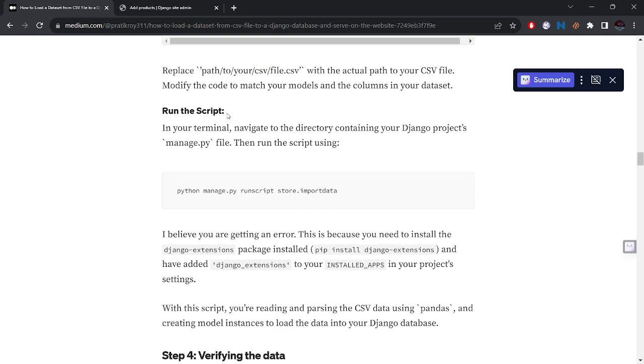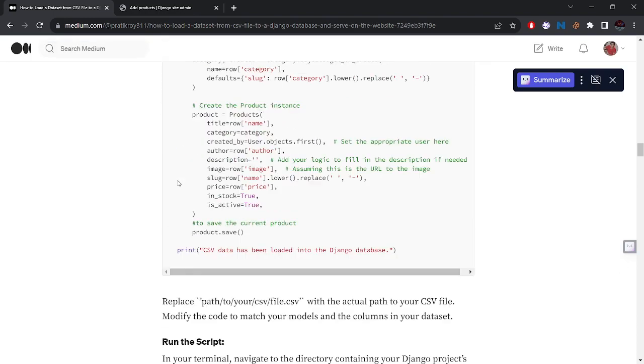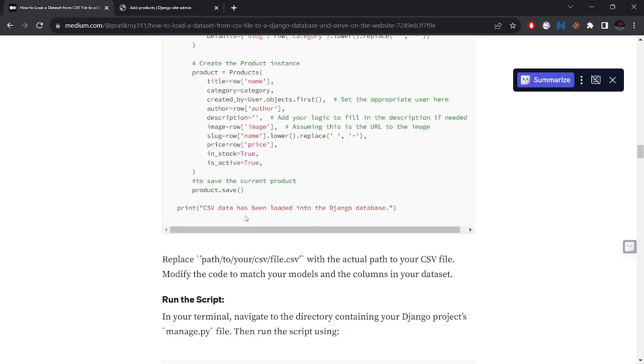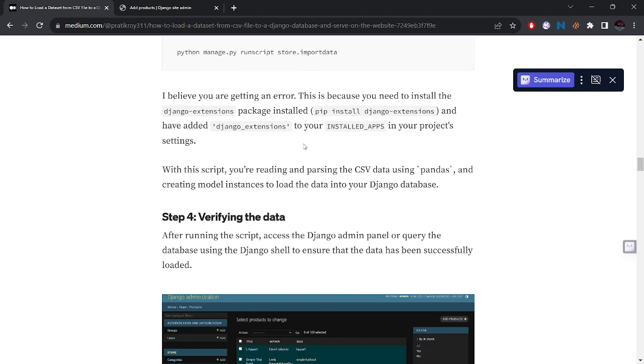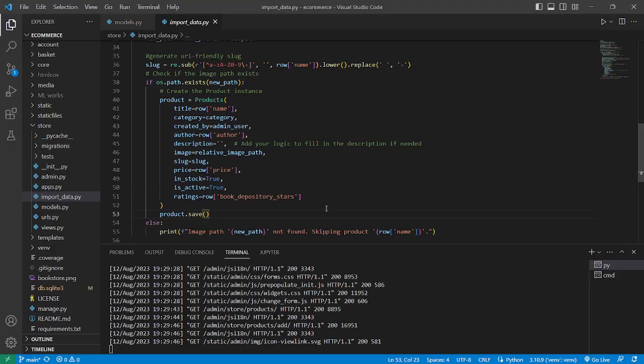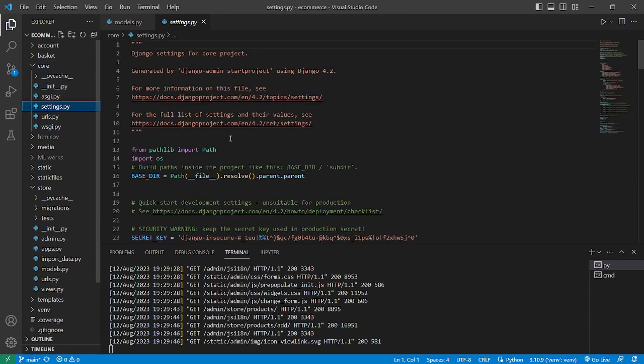Now we need to run this script. In order to run this particular script, we need to first install Django extension, which allows us to run this script. I have already installed that package.